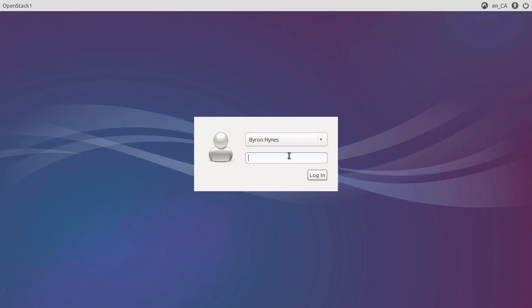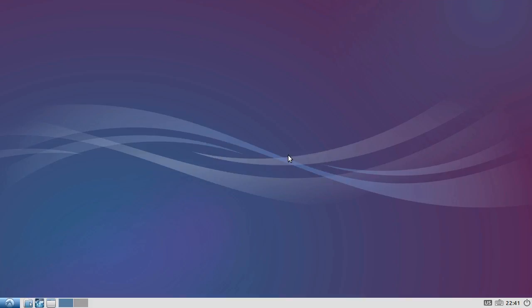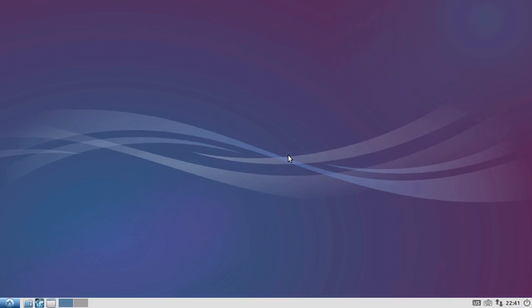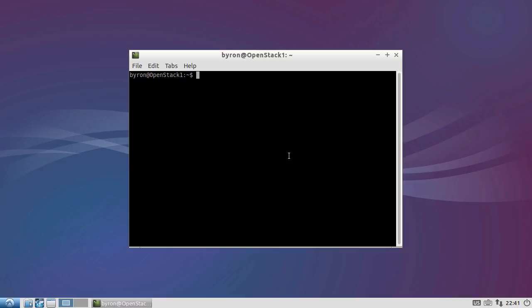So I'm going to go ahead and log in. Now, in production, you would probably want to set up a number of different accounts, have one dedicated just to the OpenStack services, those kinds of things. In this case, I'm just going to use the account that I've got set up, which has full access to the system, and it's just going to be a really quite simple thing to do. Now, the first thing that we're going to do is we're going to make sure that we've got Git.